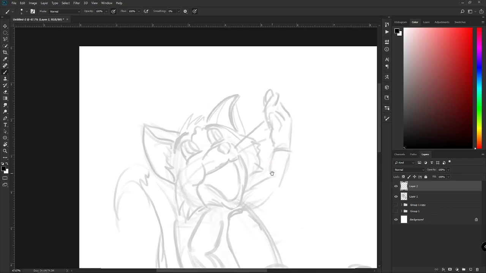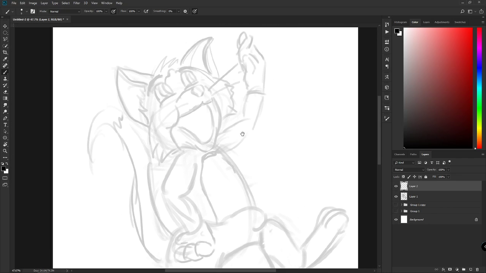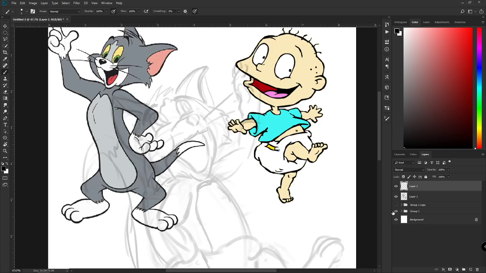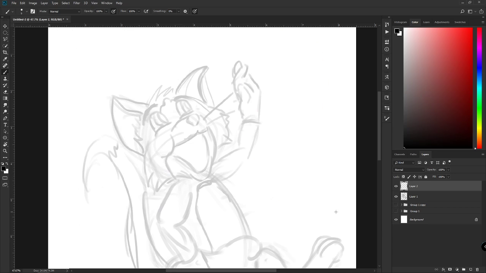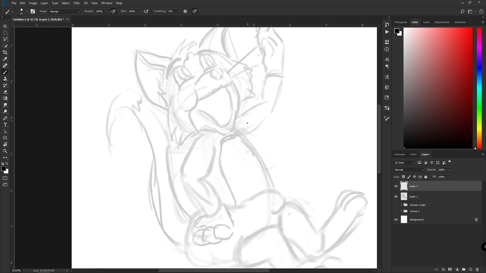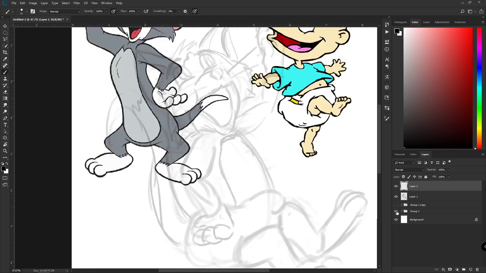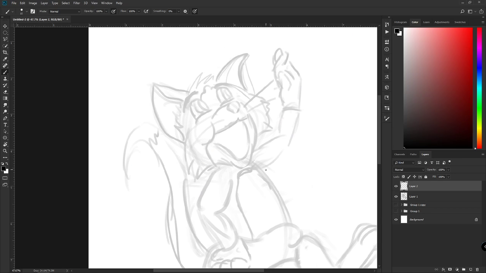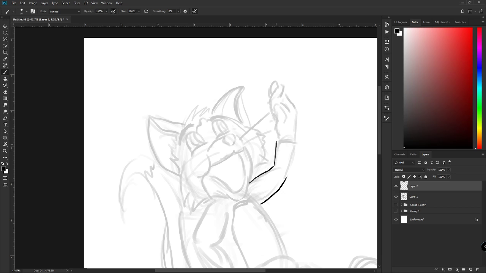Okay, so I'm gonna be working on our drawing. He's so cute. Look at him. So I'll make sure that I have the line work closer to this guy right here. So I know they use a bolder brush. So go ahead and give him some. How does the hand? Yeah.